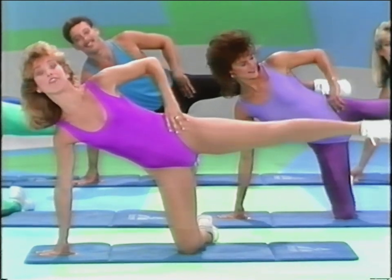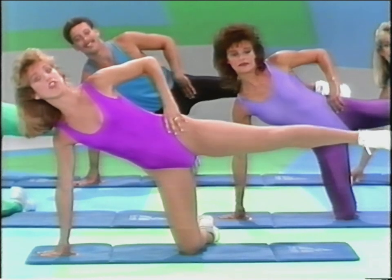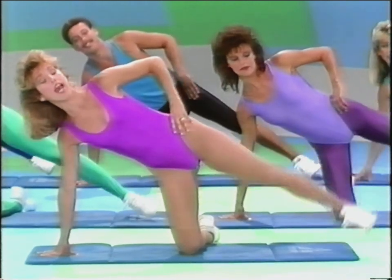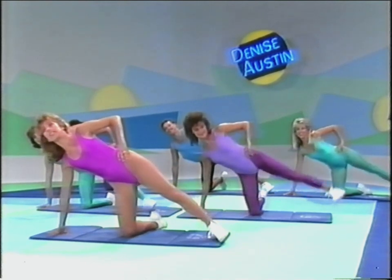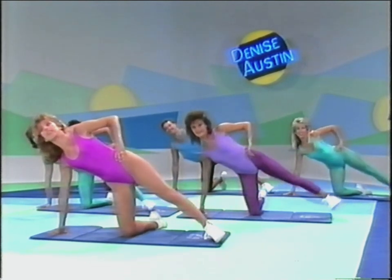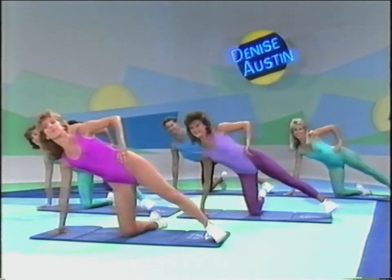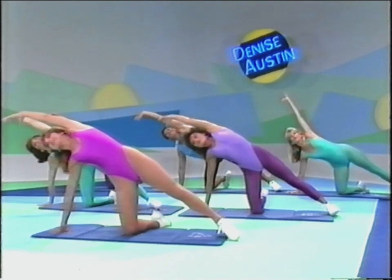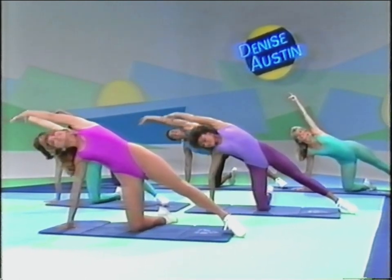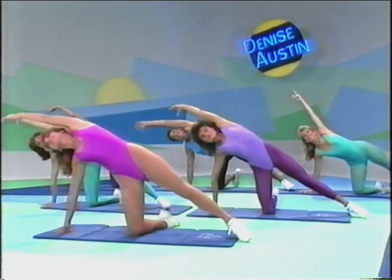In and out. Two more. One. Two. Flex the foot and drop. And lift. Relax. Lift. Relax. Lift. Relax. Lift. Two more. One. Two. Beautiful. Stretch your body long. Make it long and skinny. That's it. Feel good. Stretch.